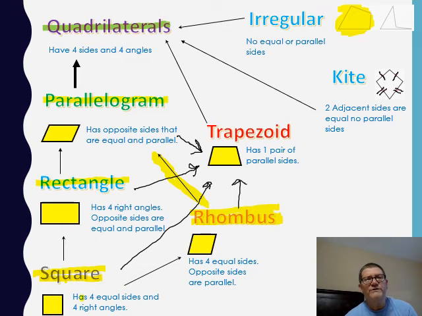But it is a four-sided quadrilateral. And the same with this thing that looks kind of like an airplane. Okay, that's an irregular. You will see these type. So any quadrilateral that has 4 sides, but no sides are equal and no sides are parallel, are known as irregular quadrilaterals.